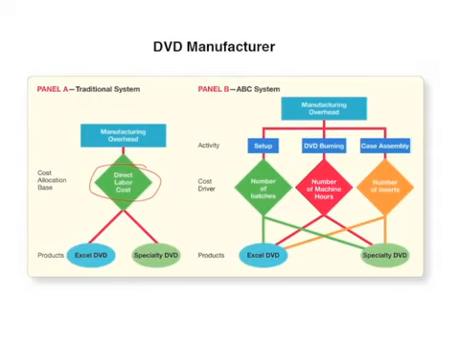And then we have a cost driver for each activity. And you'll notice that the cost driver does not necessarily have to be the same thing for each activity. For setups, we determined the cost driver is number of batches. For DVD burning, we determined the cost driver, or the allocation base, is the number of machine hours. And for case assembly, we determined that the number of inserts were driving the costs there.